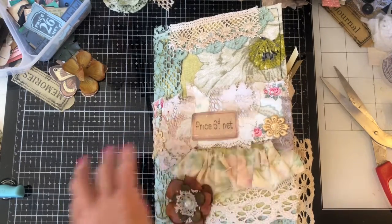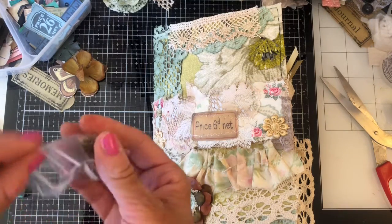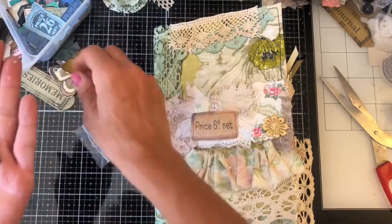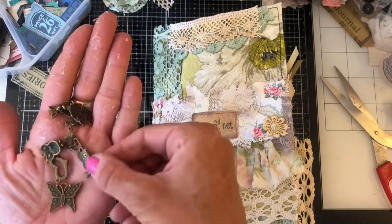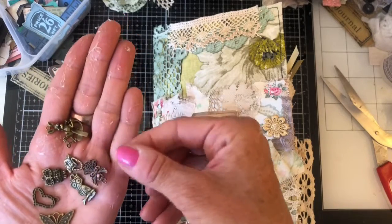So again, let me just pull in some of my little charms and see what I've got in the way of little charms. I'm just having a look through because again, I have received lots of charms and things in Happy Mail. So here we go. They were just behind me in my drawers. So, oh, lots of pretty ones here. Oh, I don't know which one to use now.